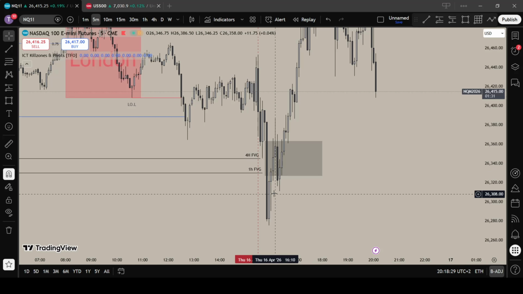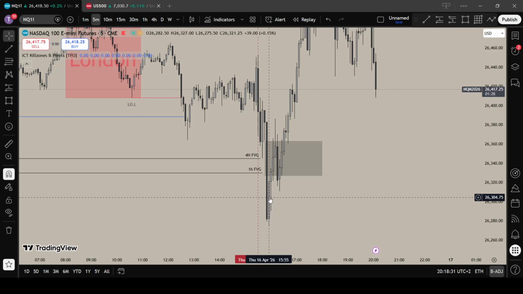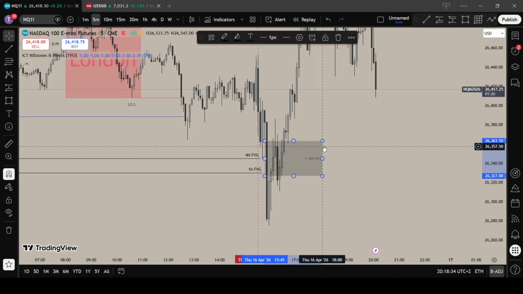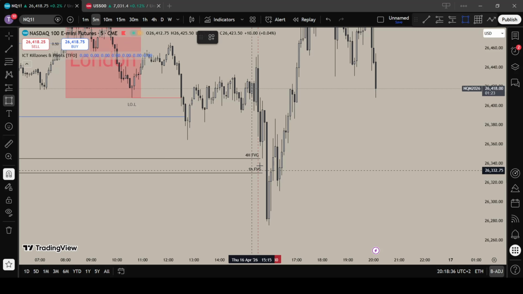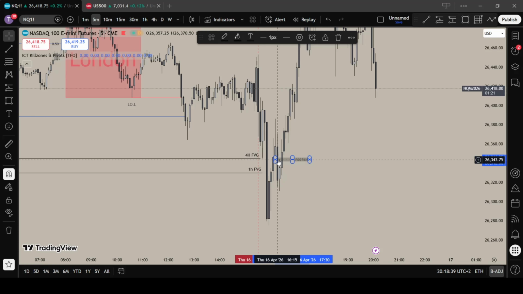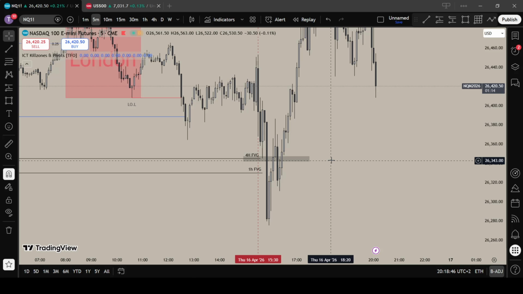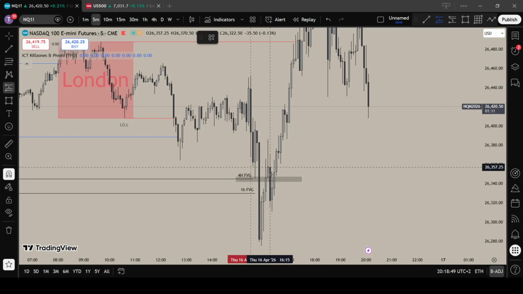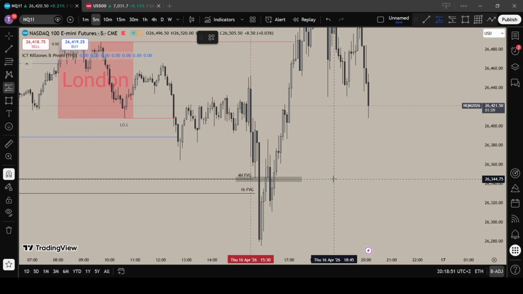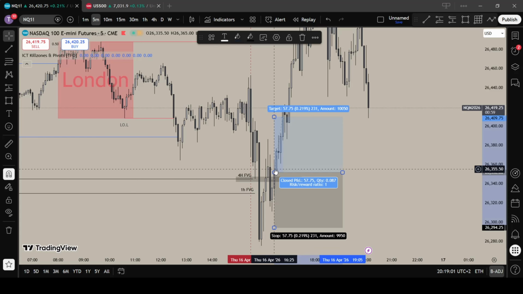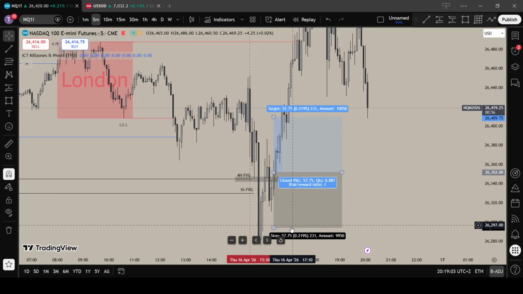Then we have this fake order here. Then after that we can see that we had this 5-minute parallel gap holding over here, and after that we simply just wait for it to get inversed. Okay, cool. We can see the gap got inversed. So what does that mean? That the bearish order flow is getting disrespected and the bullish order flow is getting respected. Okay, so after that inversion, we enter right here.